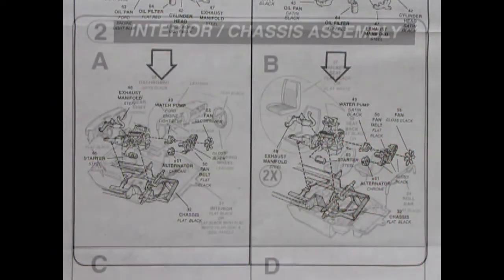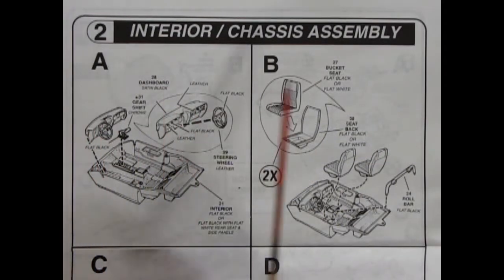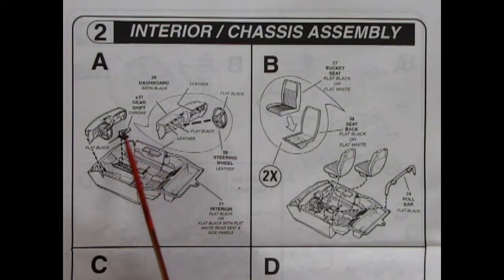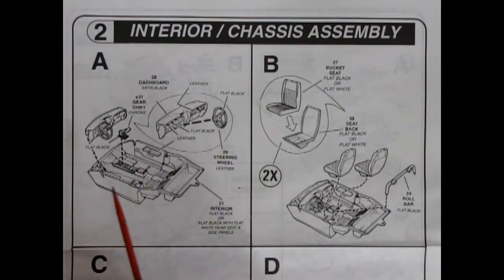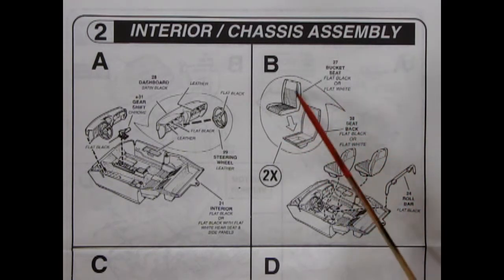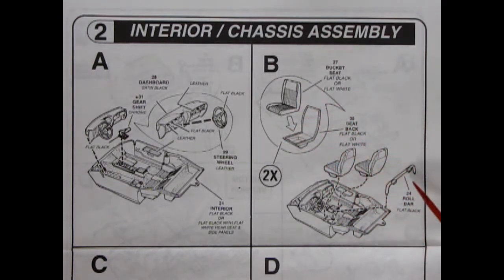Step two is our interior chassis assembly, and here we have our dashboard and steering wheel gluing on, and then our gear shift, and all this pops into an interior bucket, which is kind of sad. It would be nice to have more individual pieces. However, this is a very nice bucket in here. Then we're getting our bucket seats gluing together, tops and bottoms, and there's a little roll bar that pops in. So there we get our interior all together.